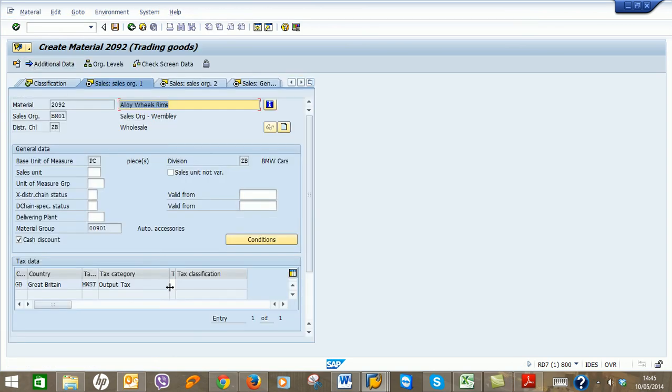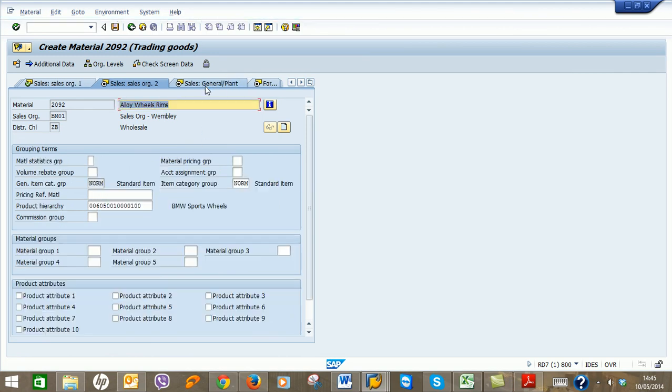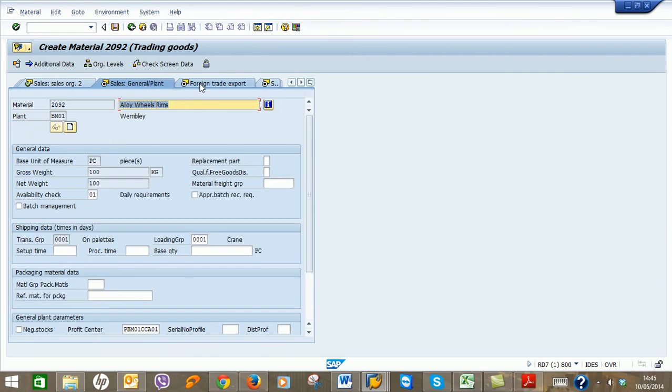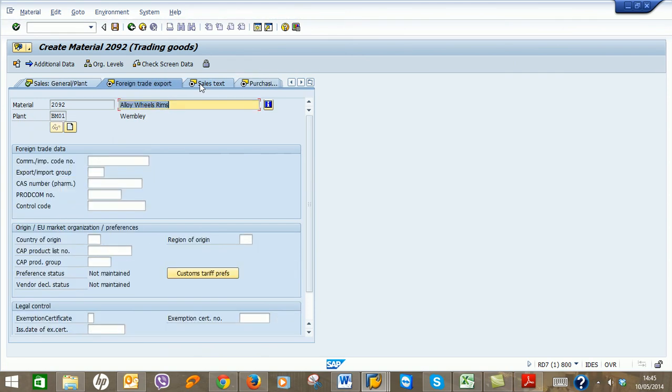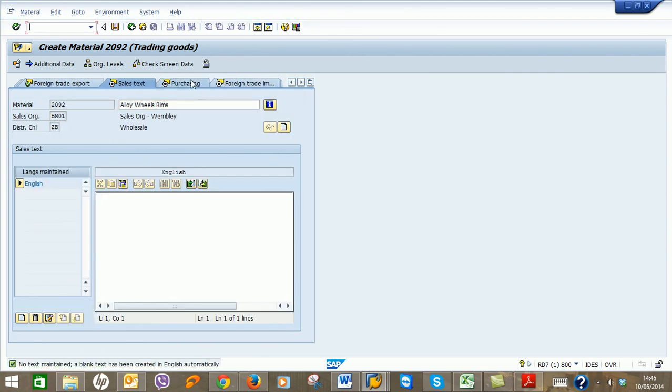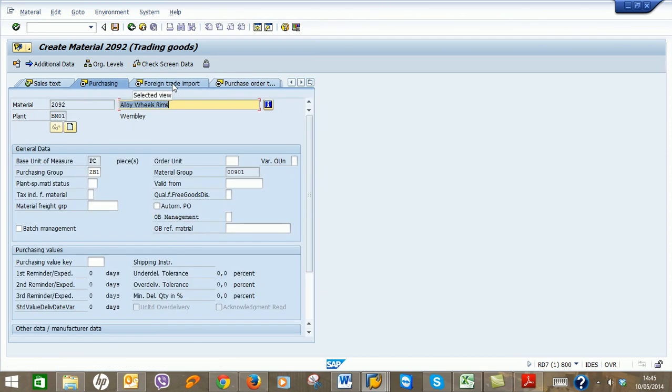Okay, choose the text code 1. And this 2092 actually is being created in your company code.